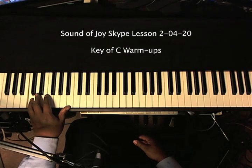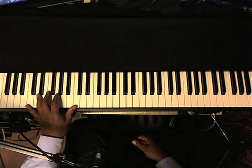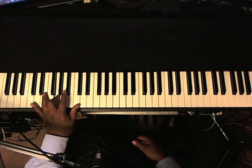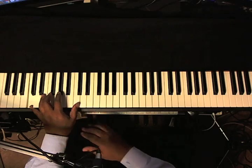Now, fingering is really not important here. It's like we're just trying to stretch our hands. I gave you this bass run to sort of practice. I'll slow it down first. Again, we're trying to loosen up this area of your hand.